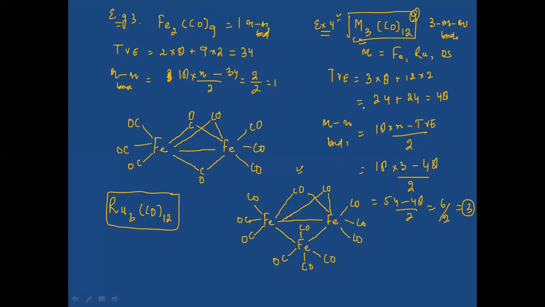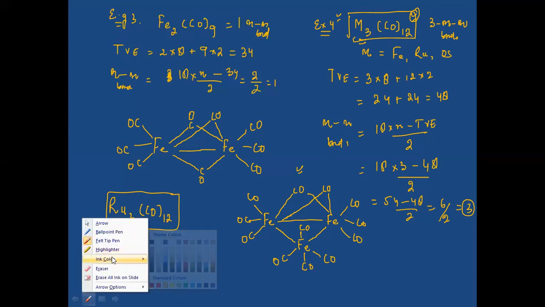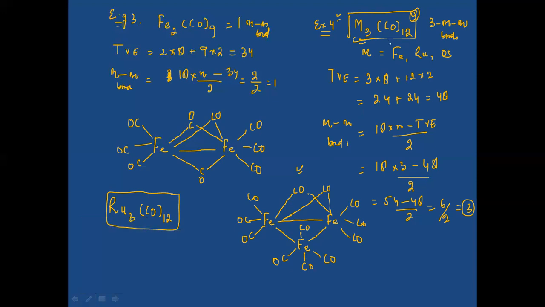Clear? Over here, one thing is important. Out of these 3, only this iron, I mistakenly said a wrong word. Only in the case of iron carbonyl, there are 2 bridging carbonyls. But in the case of ruthenium and osmium, like Os3(CO)12, in these 2 cases, there is no bridging carbonyl. In these cases, there are 0 bridging carbonyls.